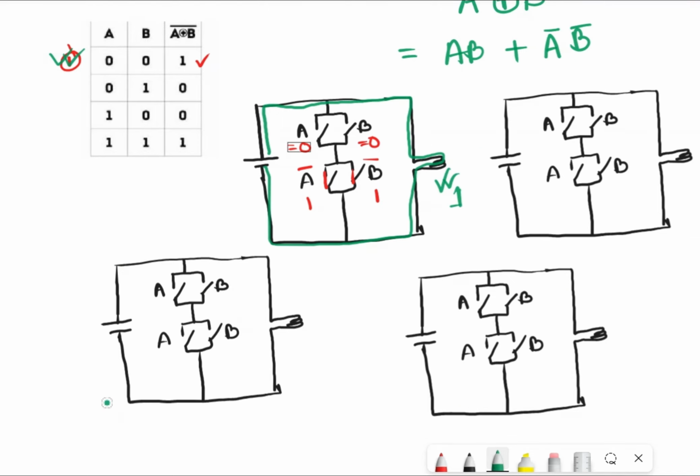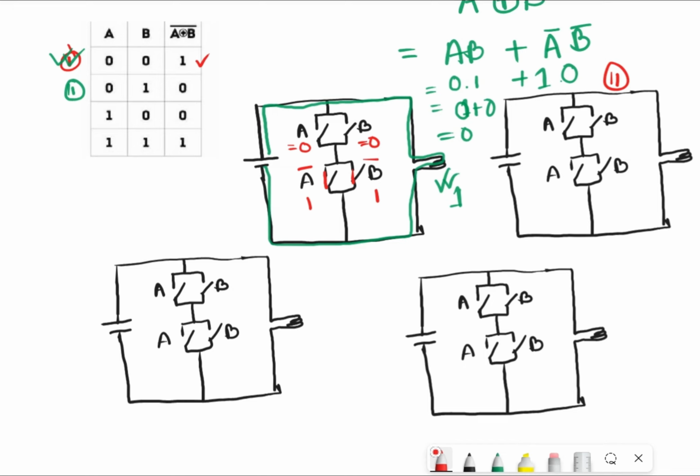So the first condition is satisfied. Now case number 2. Case number 2, 0 1, so A is 0 and B is 1, so here it will be 1 for case number 2, and A is 0 means it is 1, and this is B means 1, so it will be 0. So pardon, this will be 0 plus 0, so it will be 0. So for case number 2, let's try this figure.